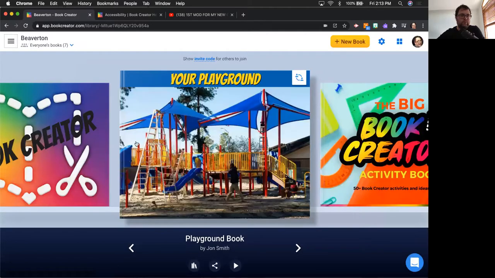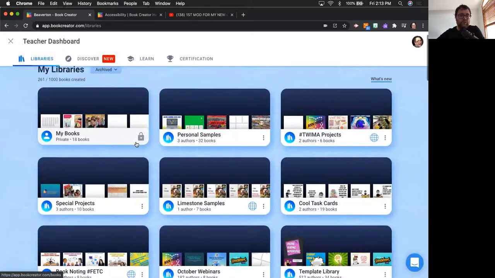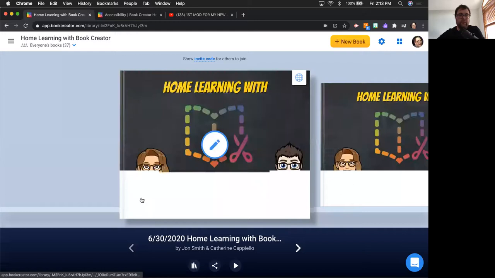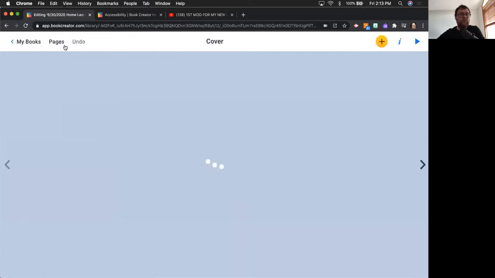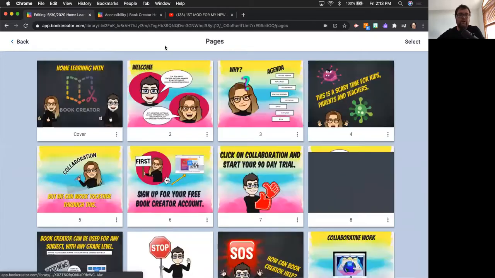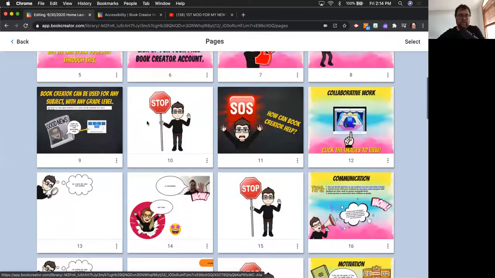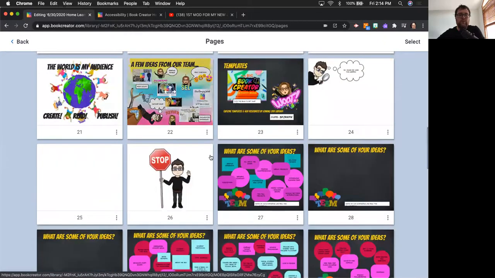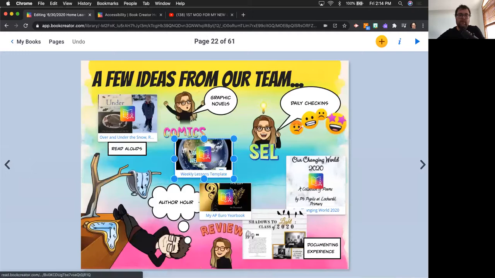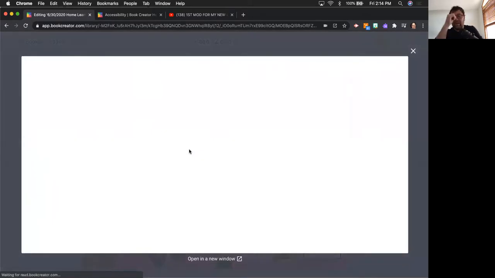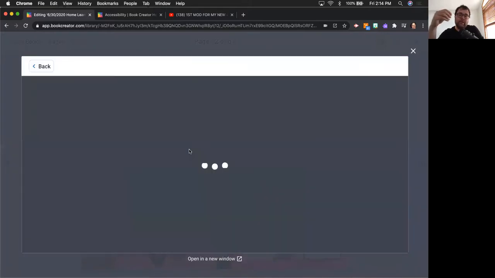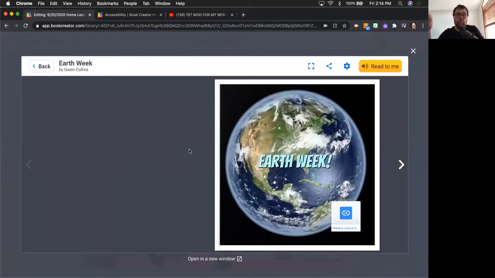So the first I'm going to show you is a really good example of exactly what you're talking about. So there was a teacher, and I just got to find the page here, so bear with me for 1 second. There was a teacher who made this book right here. So every week, what this teacher would do is this teacher would make a book that housed all of the lessons for the week. All right.